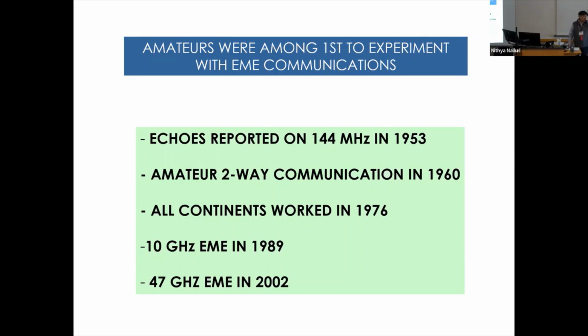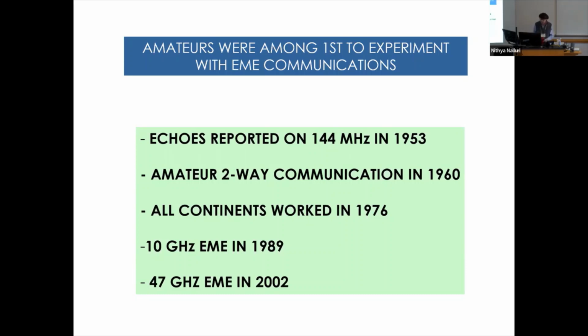And if you send a signal to the moon and the signal's reflected back, any place that can see the moon and where the signal's reflected back, you can communicate. So you can communicate all over the world at these very high frequencies where normally you can only talk a few miles. And so that's where the interest was in amateur radio, because they wanted to communicate with further places, have the record for the longest distance, the most stations worked all over the world. These are the things that amateur radio operators play at. That's the games that they play.